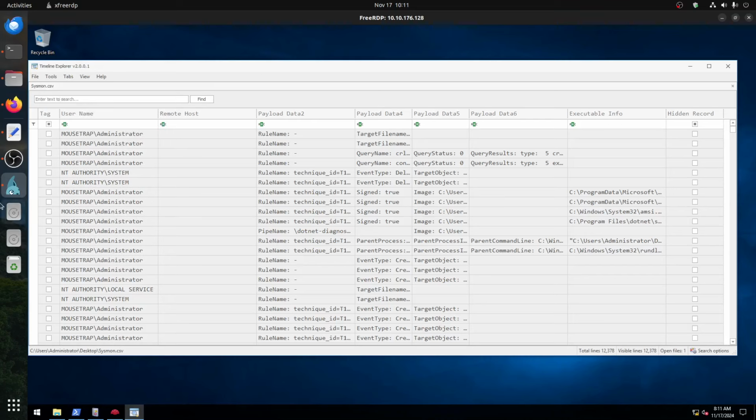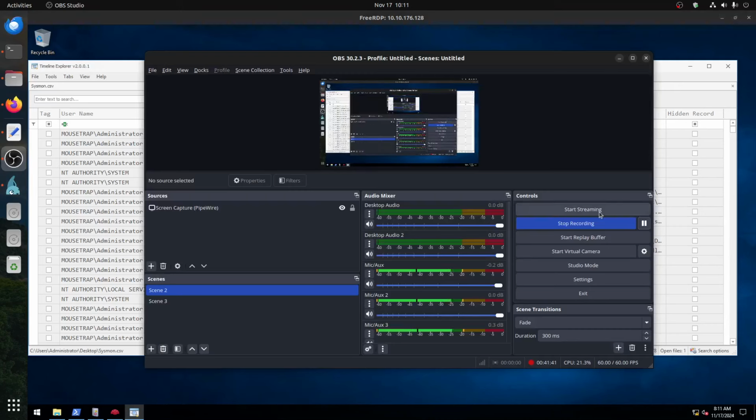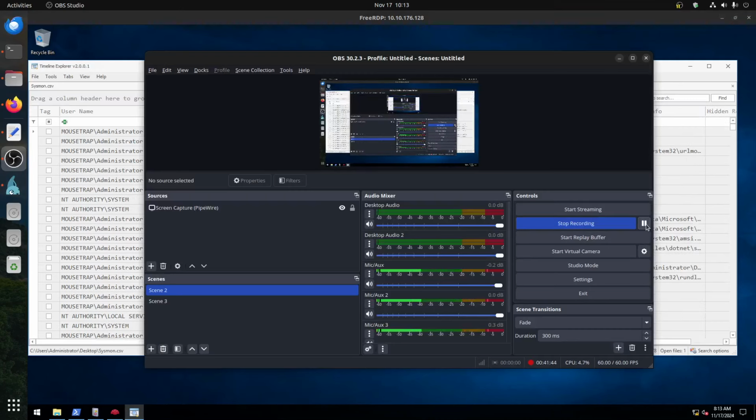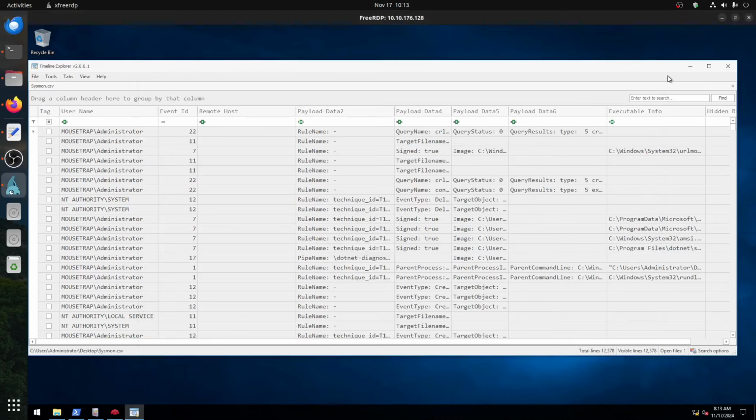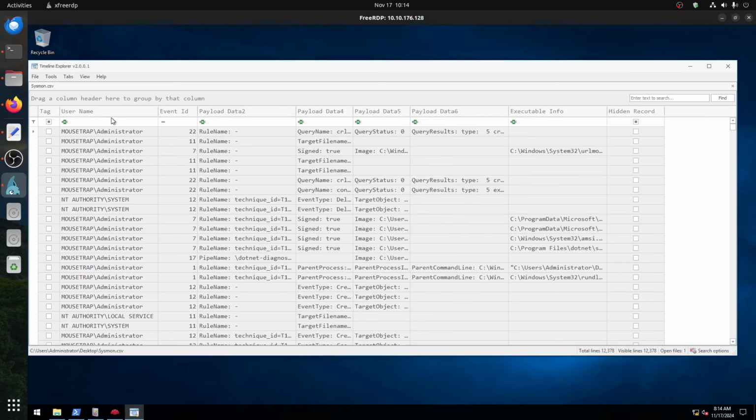Let me pause it quickly. Give me a second. Hi everybody, I'm back. I got lost when I was looking for the option, because the option when I was looking for a column chooser, you can choose columns from here. For example, I don't need the remote host, I can remove it.